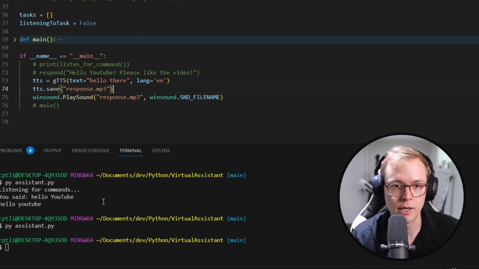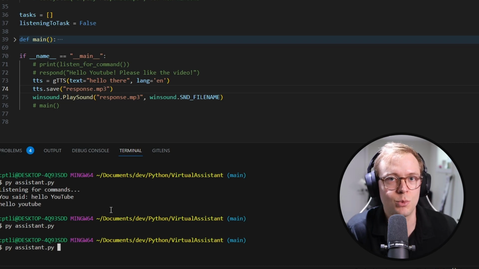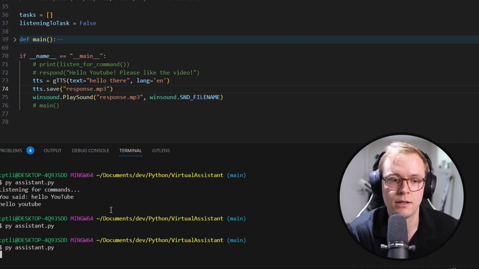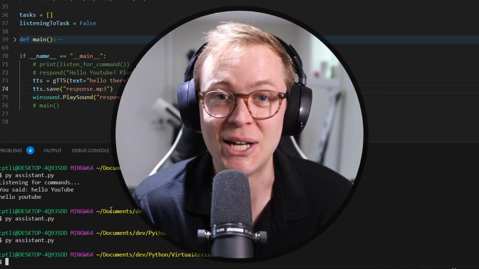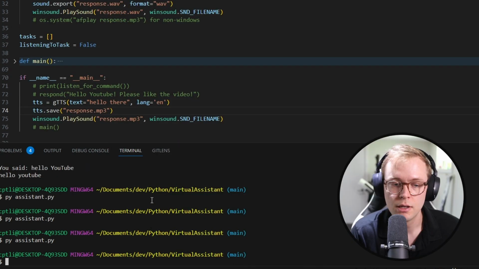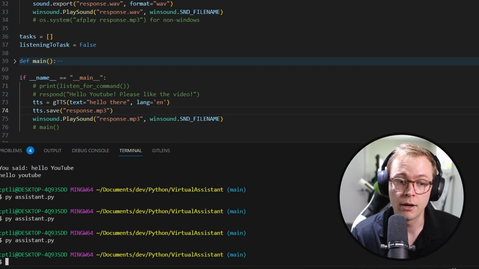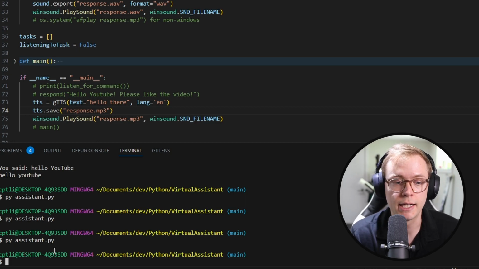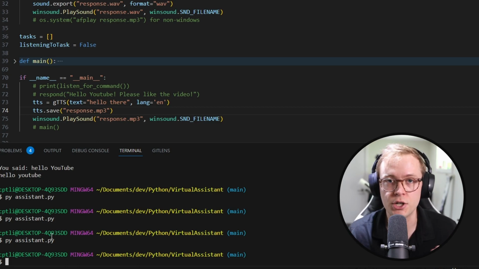Okay, so let's go ahead and do this. We'll play this and let's see what beautiful sound we get. The error sound. Not the sound we were hoping to get. Now, when I actually got this error the first time, I got an error within the console. And it was saying that I didn't have something called ffmpeg installed, which is basically a library that can be used for playing or changing video or audio.